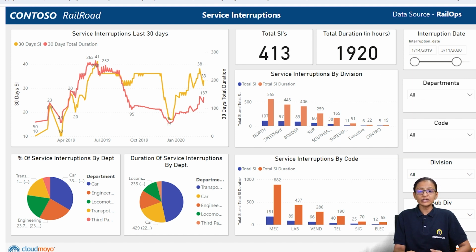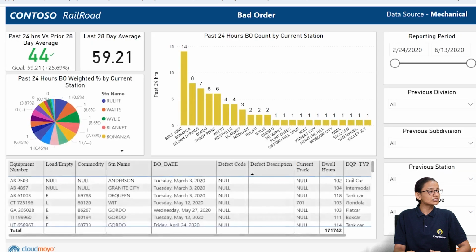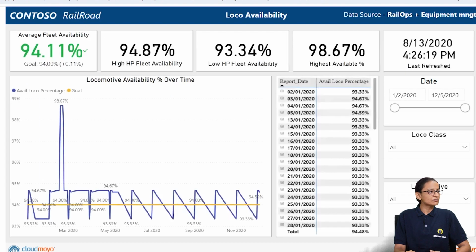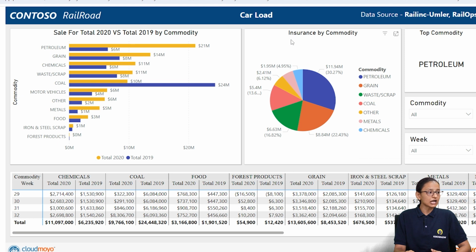You can make one dashboard, you can make multiple dashboards, and so on. So here this dashboard is about bed orders. This dashboard is about loco availability. This dashboard is about car load, and the data is loaded from some data source. So you can develop this type of dashboard using Power BI.